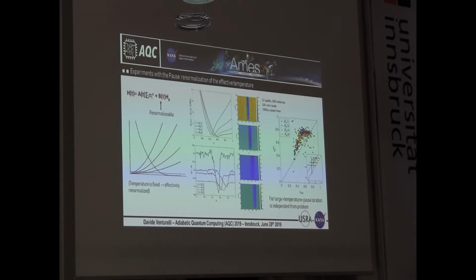So we actually see in the scatter plot of position of the best pause and gap of the problem, we see that for the problems that are divided by a factor of 8, you have a pause location which is determined just by the thermalization dynamics and not by the problem instance. And the gap is substantially random because the problem is random. So we think we understand what's going on here.